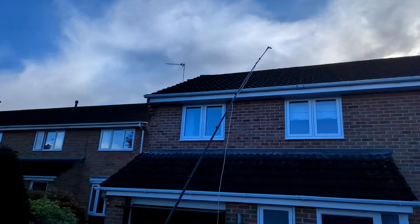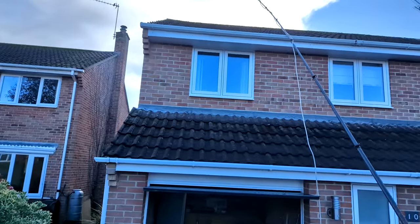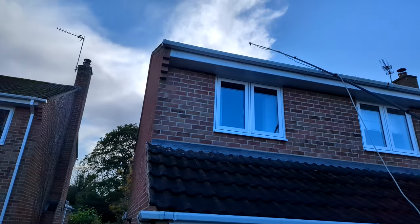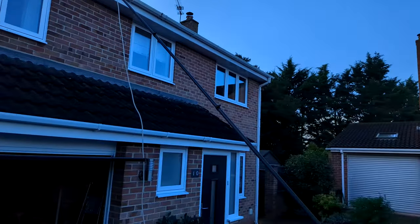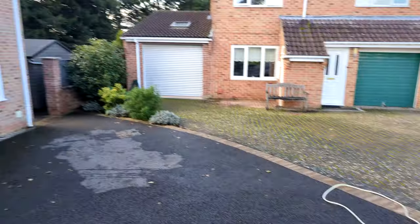So we're going to be doing the outside of the gutters, fascias and soffits first, because they'll need to be rinsed down and we don't want to be overshooting and rinsing some of the treatment off the roof. Got the long pole, spray nozzle all the way down. Hopefully shouldn't take too long.